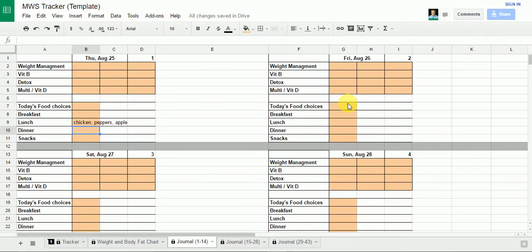This is the weight loss tracker, guys. If you have any questions with it, don't be afraid to ask. But like I said, it's super important that you fill this out every day. Not only for yourself to help track, but also for us to help do a better job coaching you guys.